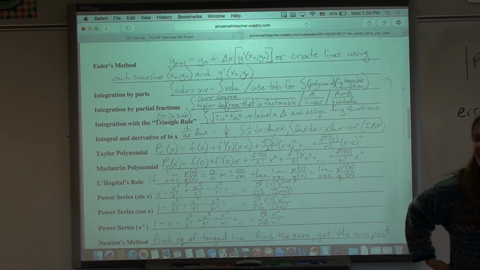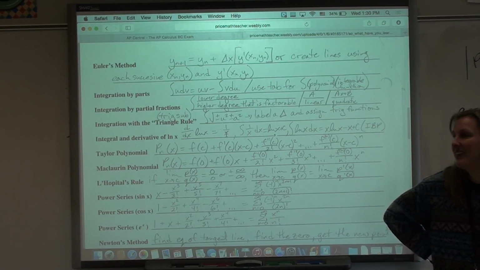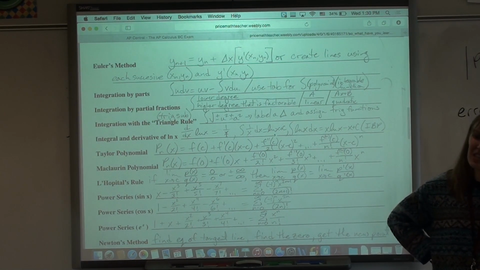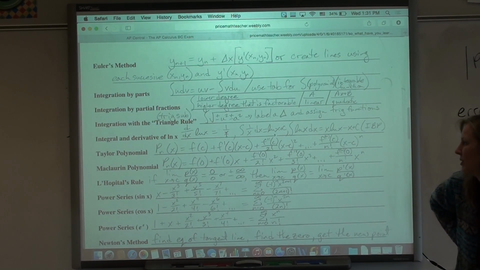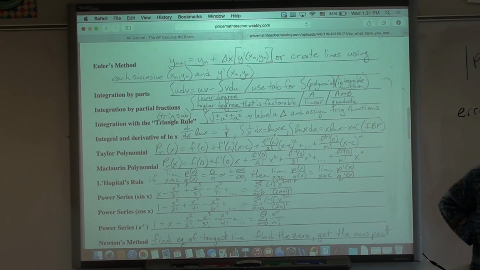Okay. Should we memorize the integral of 1 over x? It's so easy to find that, and it doesn't come up that often, so I wouldn't worry about it too much. You can always just derive it with integration by parts. That's up to you. I would gauge how your brain feels, right? Do you feel like you have enough already memorized and you don't want to push any more in? There's no such thing as too much memorization.